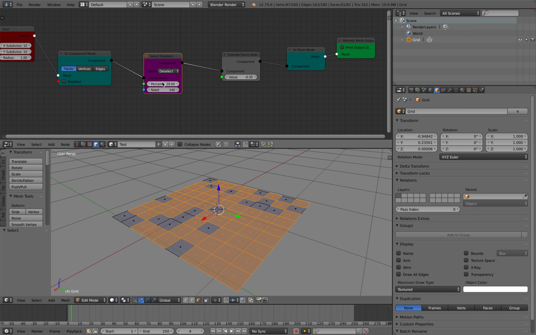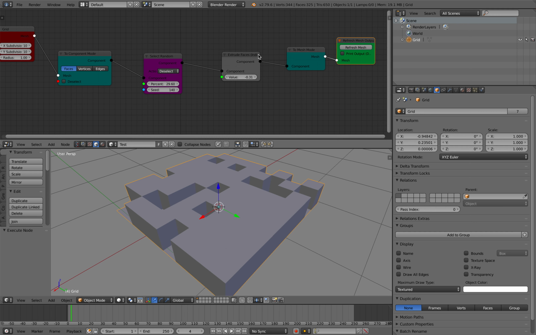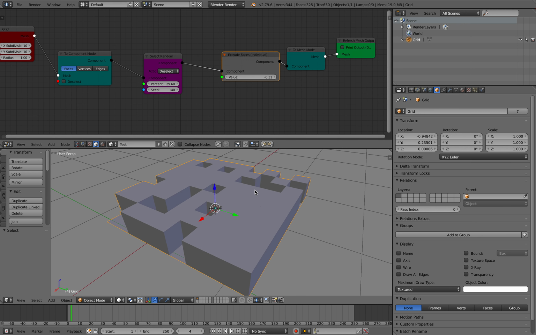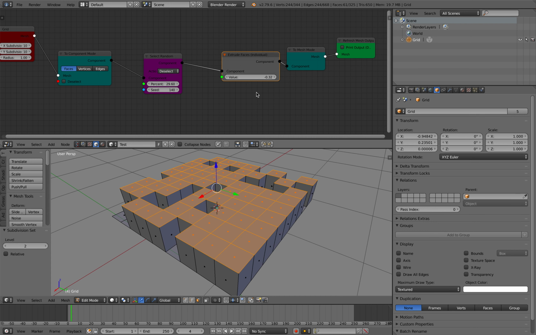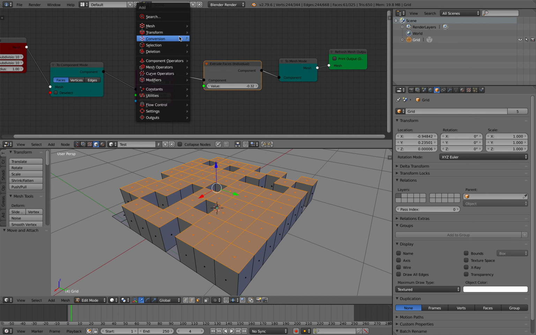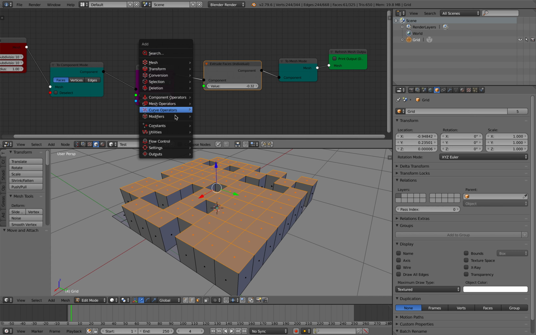Oh, okay, that's also interesting. Okay, with the extrude faces individual, if I smooth it, yep, it makes sense.